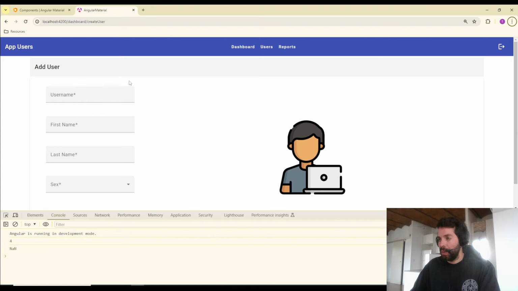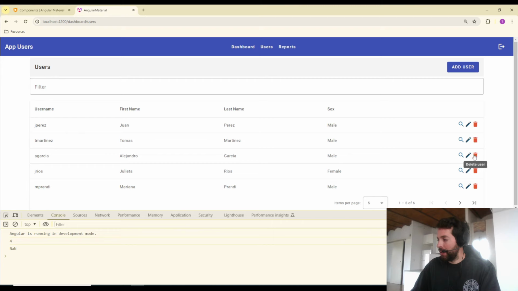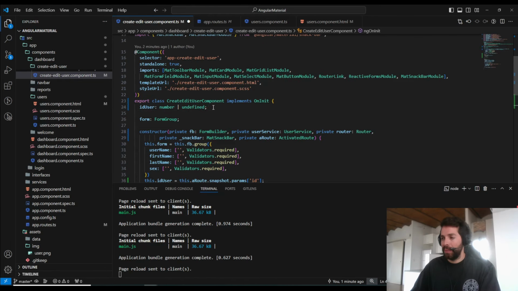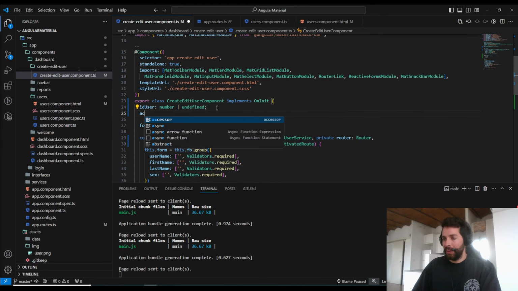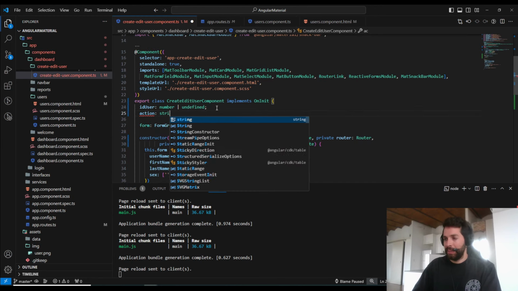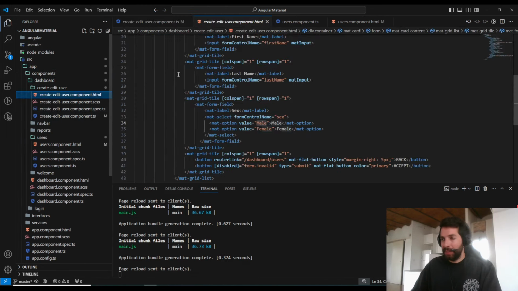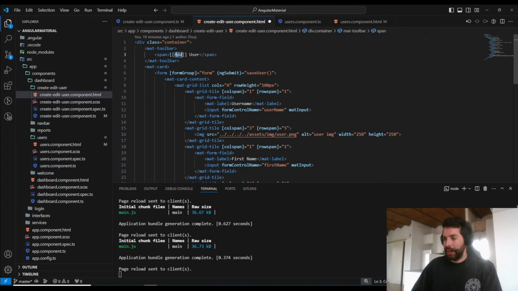When it is edit user, we need to change here, because if we click here, it says add user. We need to do that dynamically. So I will create a new variable action, of type string, and at first it is going to be add. Let's go to the HTML and put this variable, action.